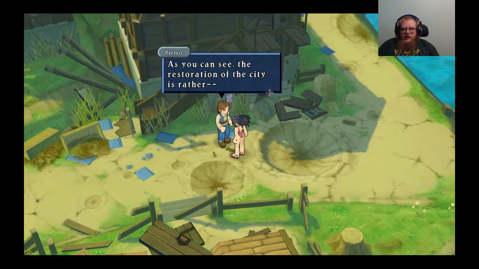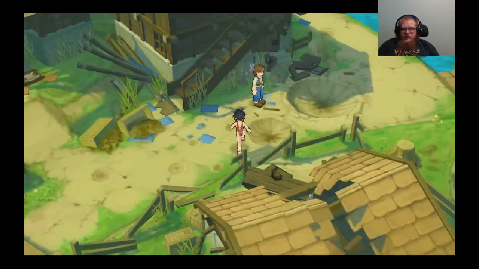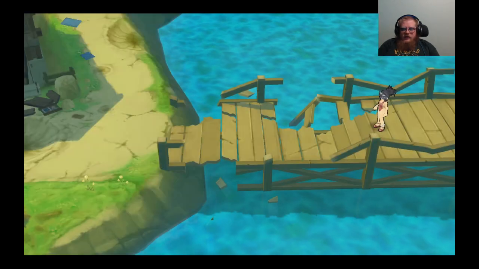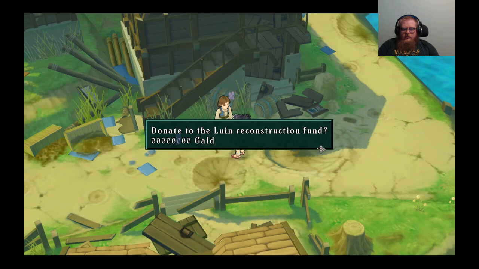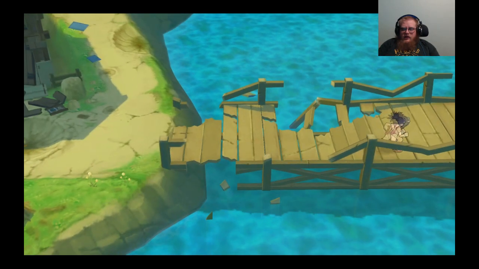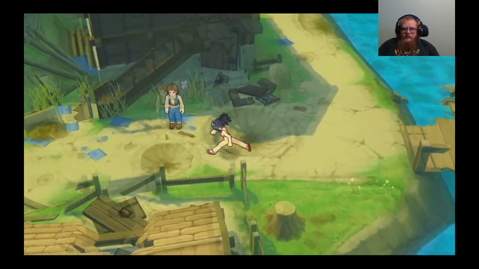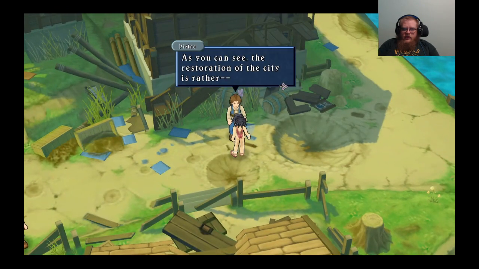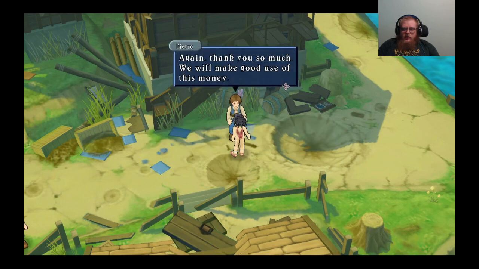Everyone, welcome back. As you can see, restoration of the city is rather... Thank you for stopping by. The first step would be fixing the broken bridges. Welcome back. As you can see, it's rather... Oh, thank you so much. We'll use this money. Alright. Leave. Come back. Everyone, welcome back. As you can see, the restoration of the city is rather... Thank you so much. We'll make good use of the money.